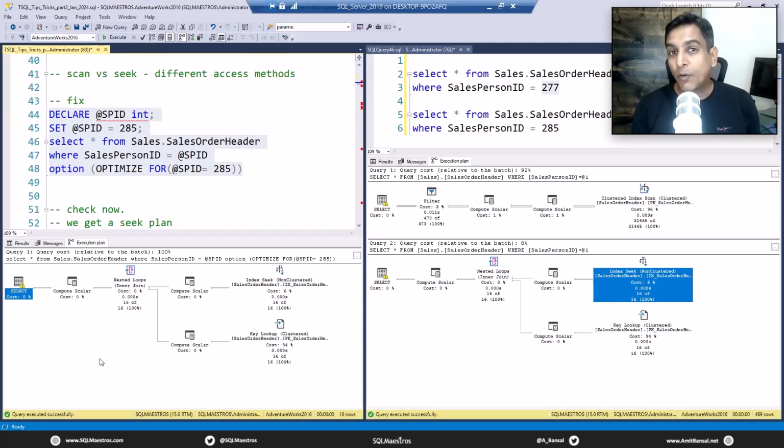Now, a bit of warning and caution. While this trick looks really awesome, wow, we have just fixed something which was probably bothering us, and we are getting an optimized plan, using a query hint should be done with a lot of caution. It's not a permanent solution.